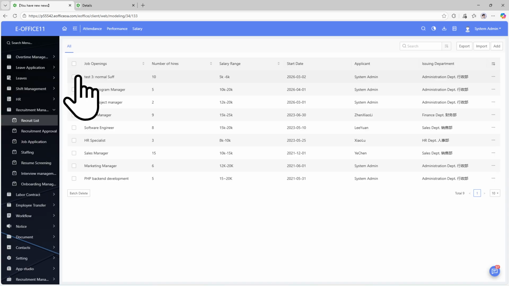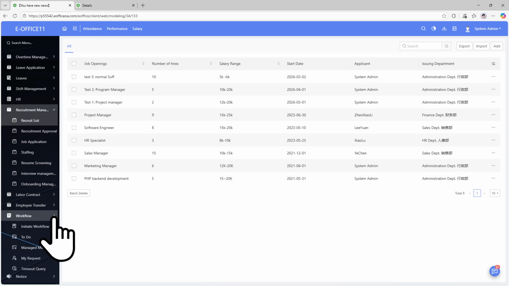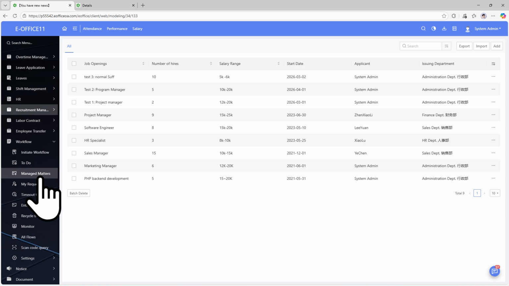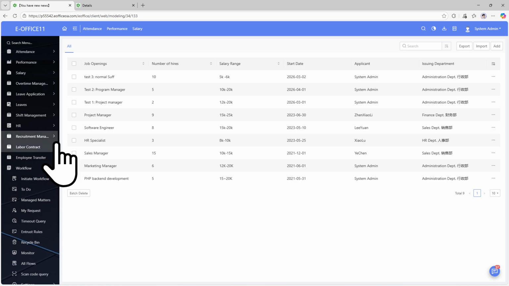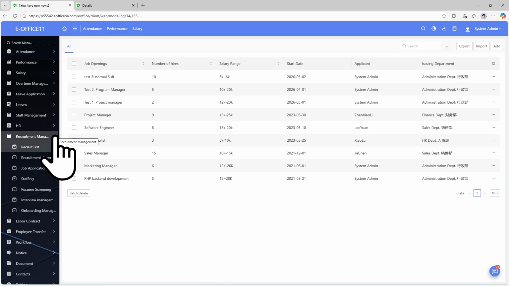So there's a difference between processing it the normal way, which is the workflow, or as top management, you may want to manually add one more row into the list page. So you can manually add it in here.